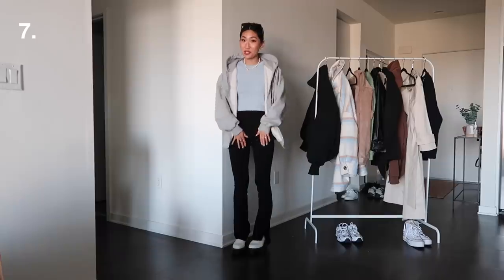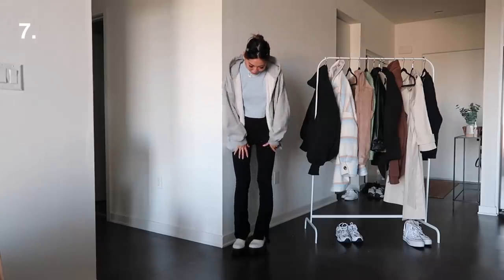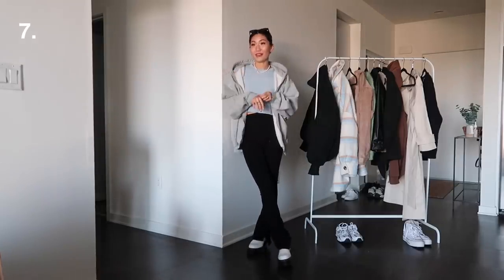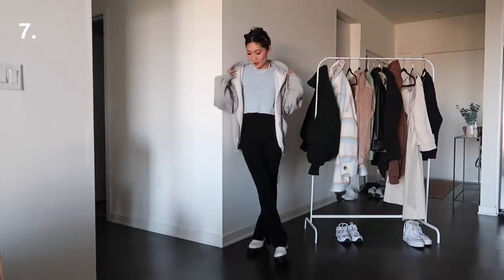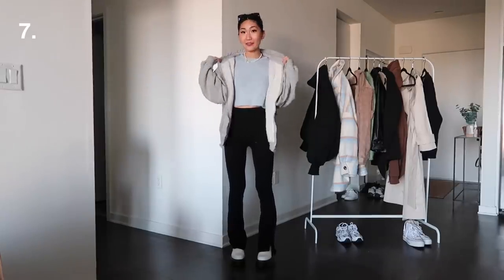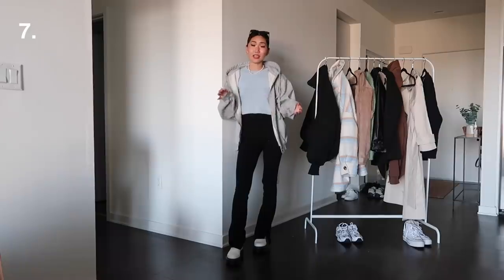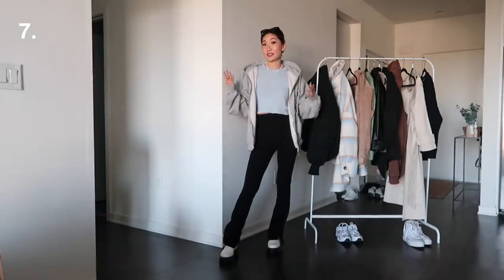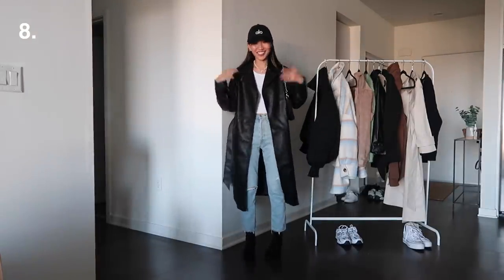This is the next look with the same pants and shoes — honestly you need these pants, they're so comfortable and go with everything. I just threw on a little baby doll tee; those have been coming back and they're so cute for springtime, especially in a little pastel. On top I threw on an oversized gray hoodie from Brandy — another essential piece to have in your closet. It might still be available in a few different colors. Just such a simple, casual, and cute outfit to throw on.